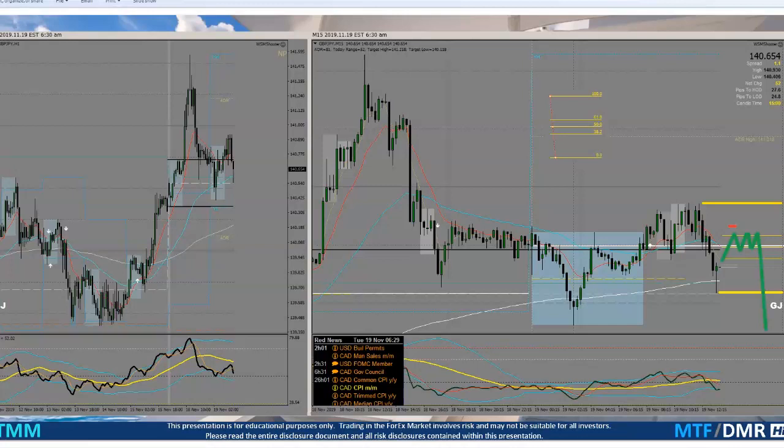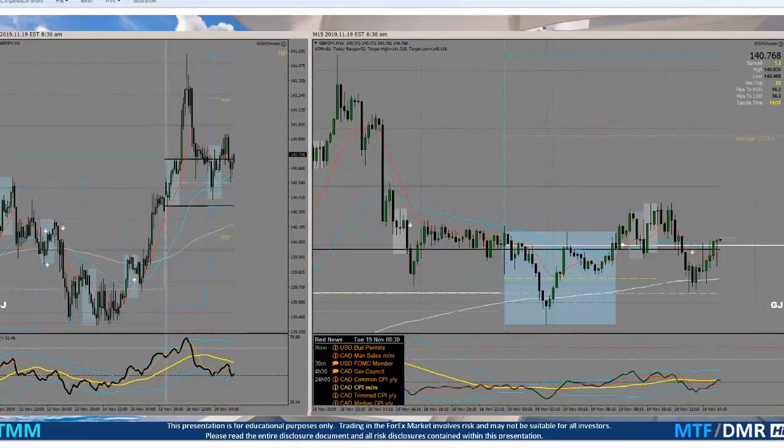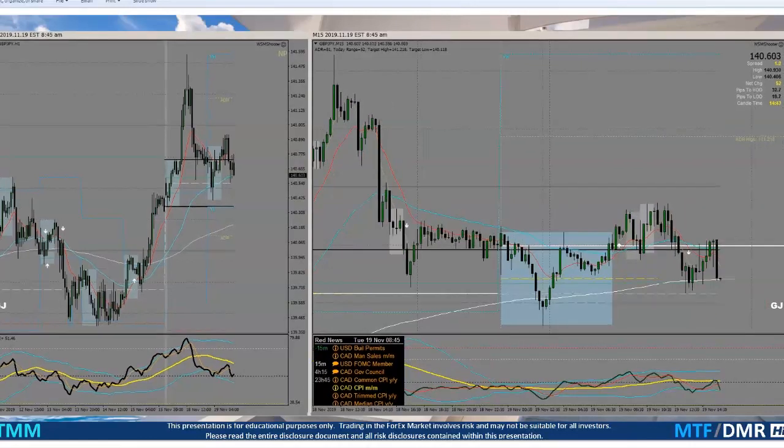Does it hold it? Okay, it pulls back to it. You can see off to the right where we have this, right? You can see this move off to the right. Does it hold it? Does it hold it? Yeah, it does. It gives you an inverted hammer and then dumps down.